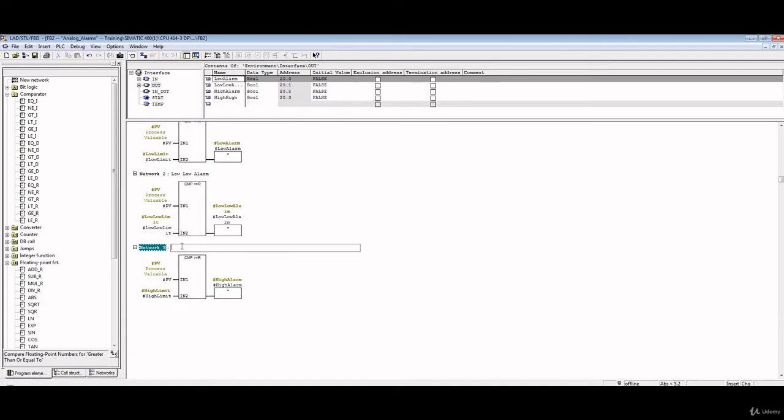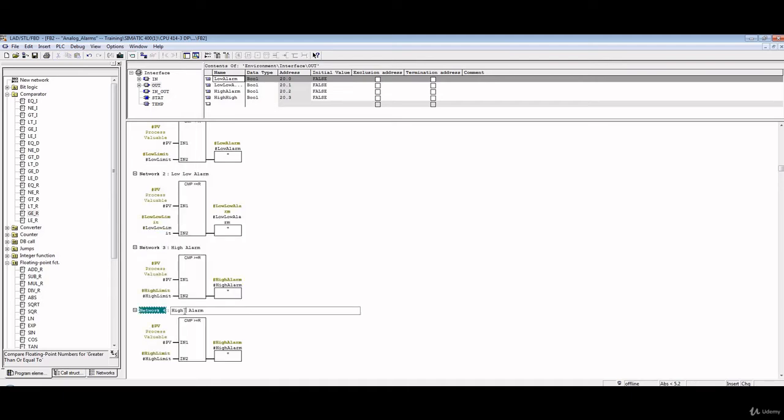Then I'll say here high alarm. Then I can copy all the network, Control C, and then Control V, and just say high. So high alarm. If the PV is greater than the high limit, it will generate what?